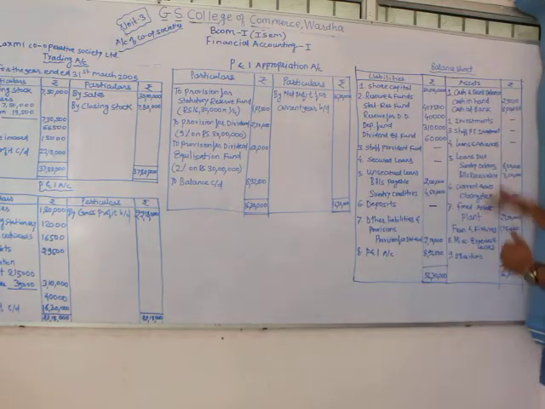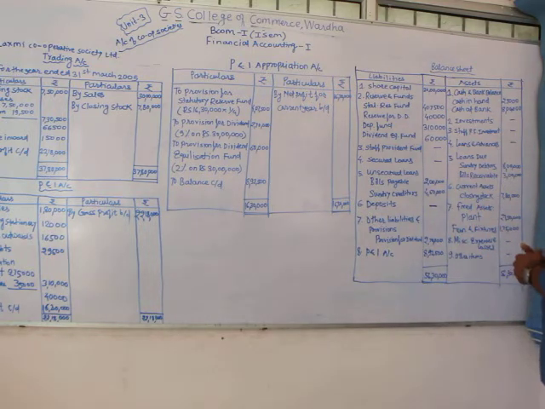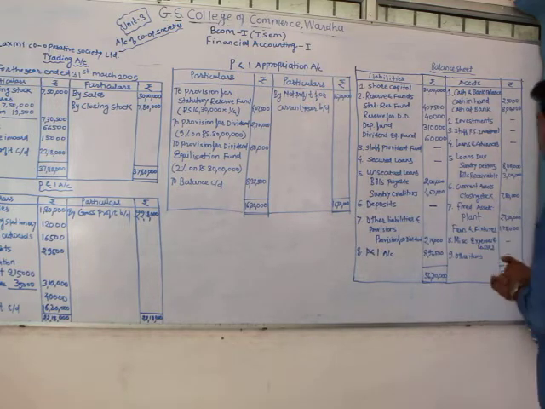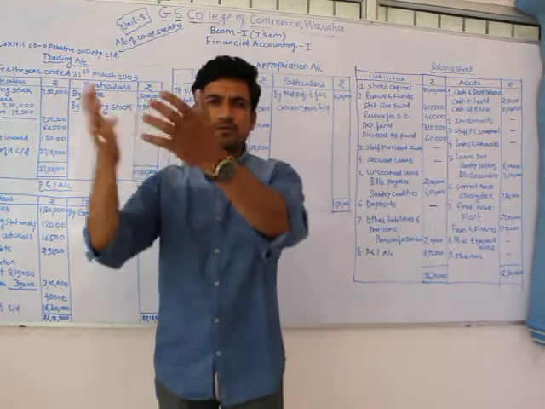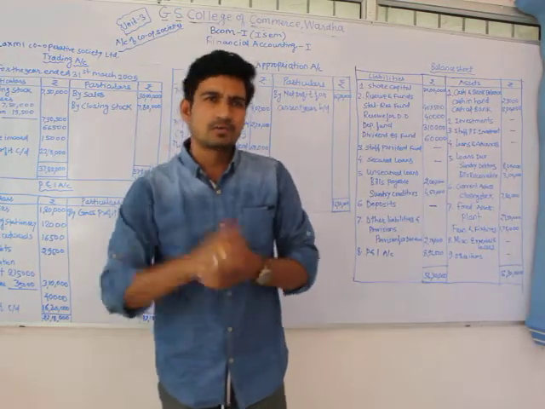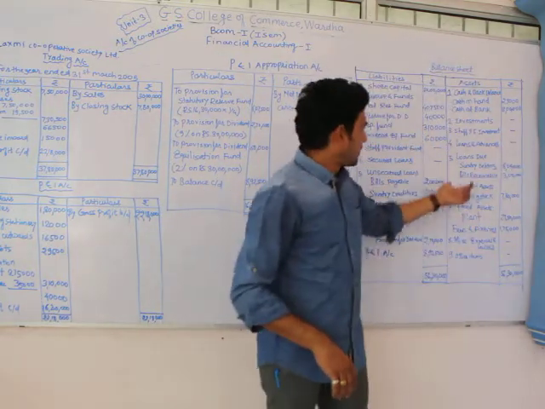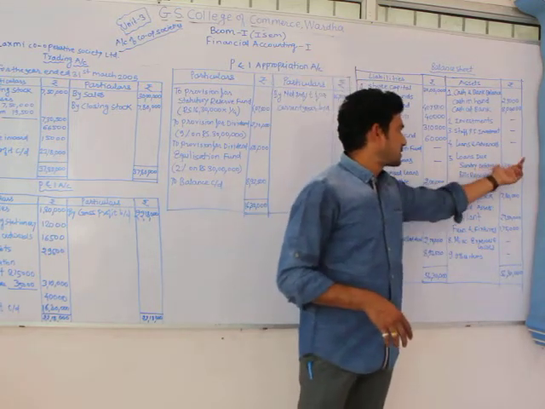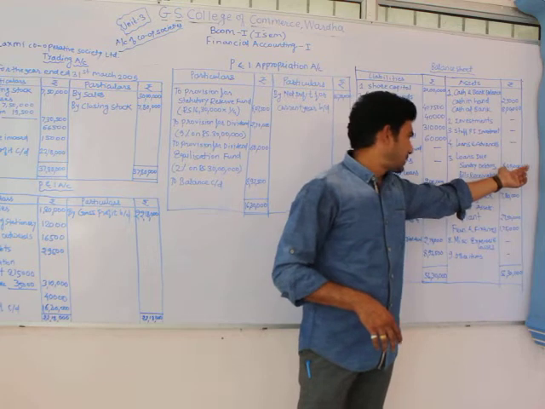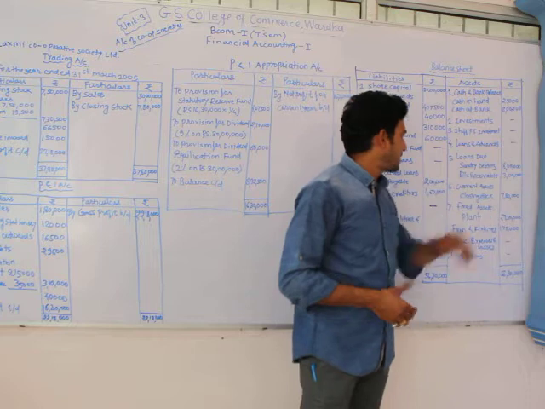Second, the investments done by this Lakshmi Cooperative Society Limited. There is nothing. Staff provident fund investment, no amount. Loans and advances, no amount. Then loans due. It means they had given these amounts to someone, and there is a due of these amounts from these people. So the loans due, sundry debtors, is rupees 8 lakh, and bills receivable rupees 3 lakhs. It means that from these sundry debtors, Lakshmi Cooperative Limited will receive 8 lakh rupees, and there are receivable bills of 3 lakh rupees.